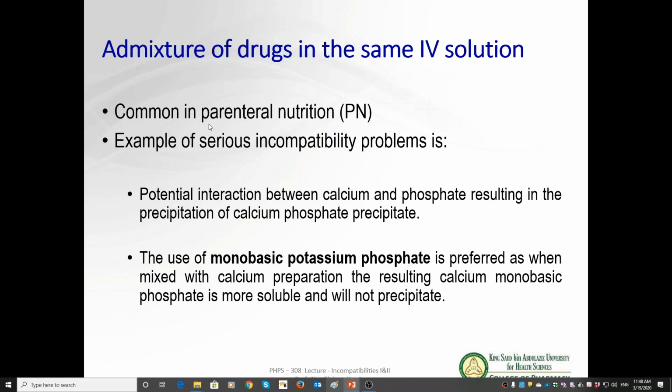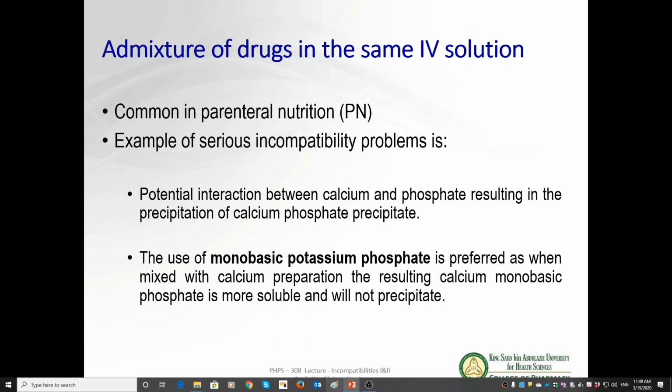The third is admixture in the same IV solution. This is also common. It is done by preparing the parenteral admixture, which is common in the IV room. Orders for patients who need their medication ready for the next day come to the IV room one day before, and they prepare and store it so that the next day it will be given directly to be released. This is common for TPN. TPN should be prepared ahead. This is common for chemotherapy and many other occasions where the parenteral order is prepared and mixed.